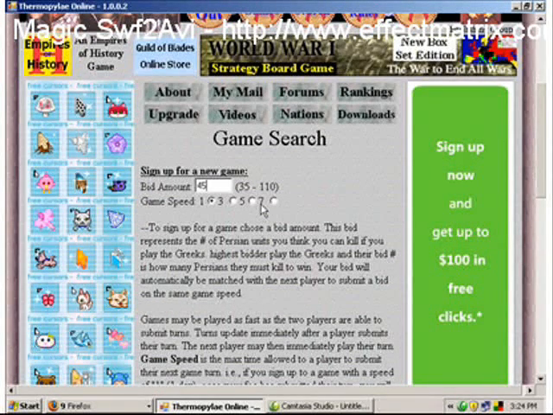Doesn't mean that that is how slow you have to play it. If you want to get together on a Saturday afternoon and trade turns back and forth, you could knock off 20 turns easy within a few hours. But this is just the maximum amount of time.